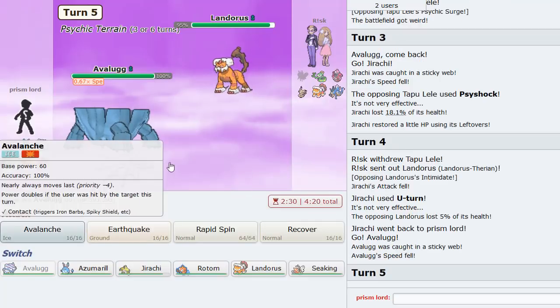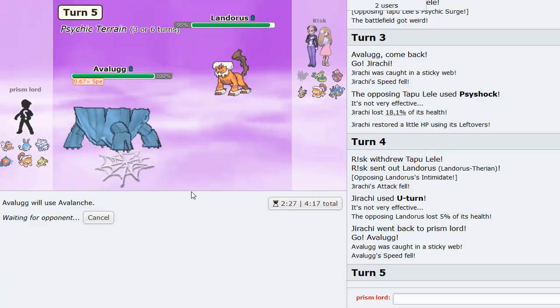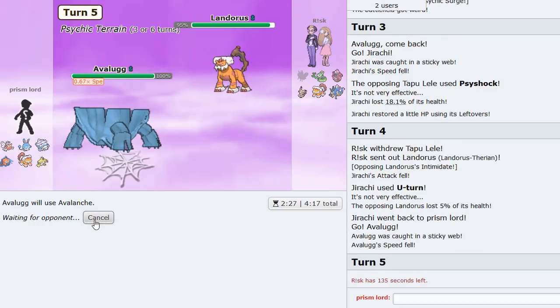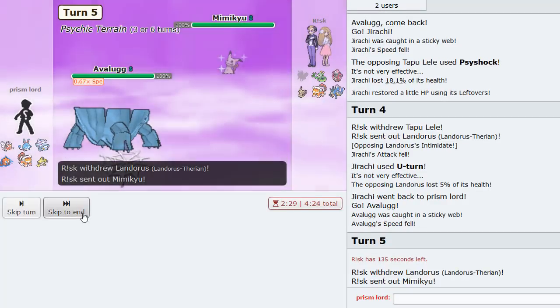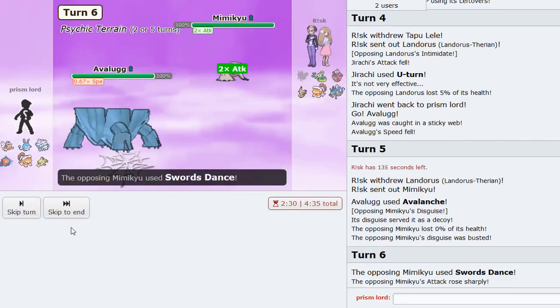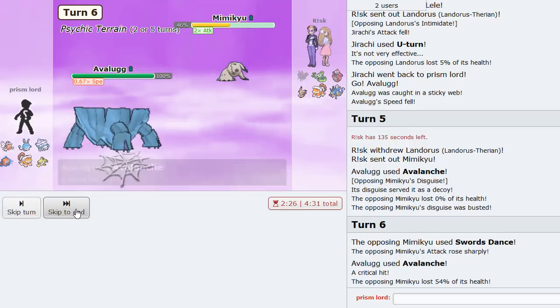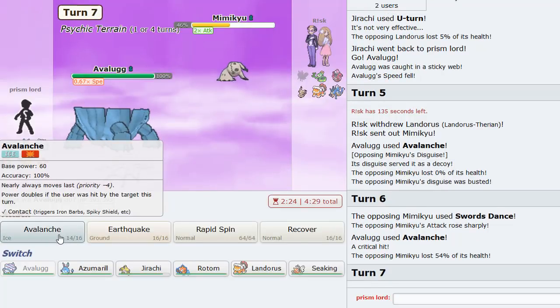Rapid Spin works here. He might also go into his Mimikyu, so I think Avalanche can work as well in that regard. Sticky Web doesn't really hinder us too much, I think, especially with our build. I can really see ourselves playing around it pretty well. Yeah, he does go Mimikyu to try to spin block. I can just Avalanche here, then Avalanche again for good measure. Let's see how much it does. It does a decent chunk. That was a crit, but this will definitely knock him out now, at least.